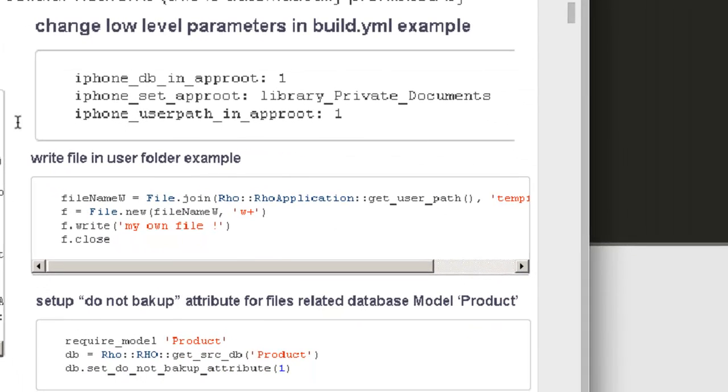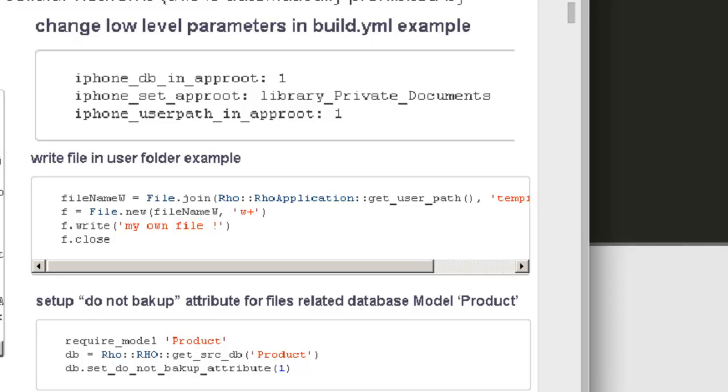There's things you can do in the build.yaml to change this behavior. So if you wanted to put the database in the app root, then you can do that. If you want to change some of these parameters, you can. You just need to be aware of what's happening. Maybe your database can be recreated, and you don't necessarily need to have that backed up. And you're thoughtful of the user's bandwidth and all that good stuff. You may want to include it in there. So these are just some parameters you want to look at.